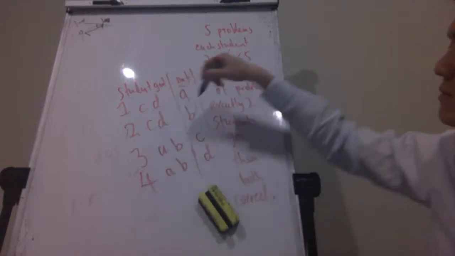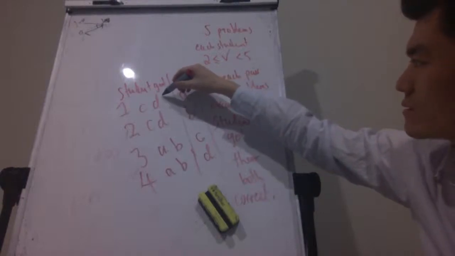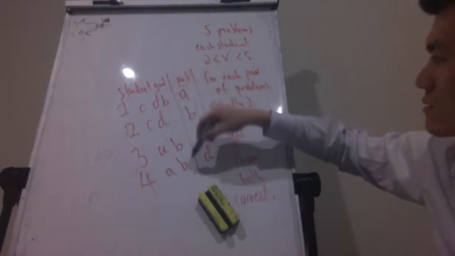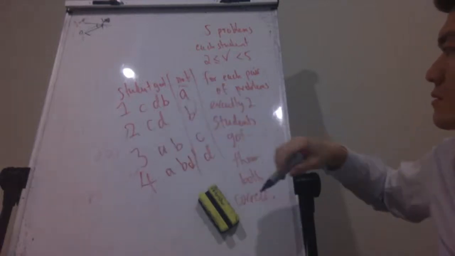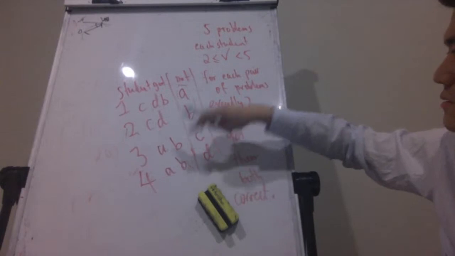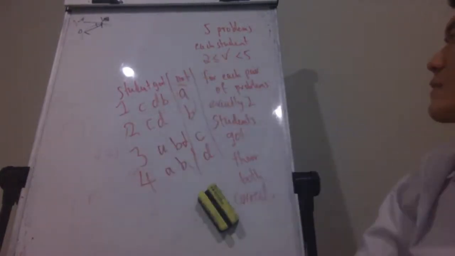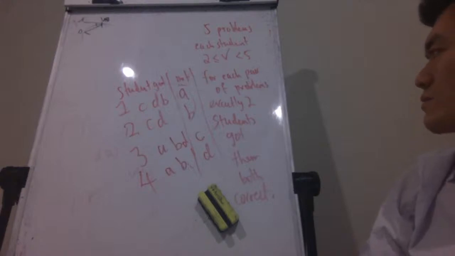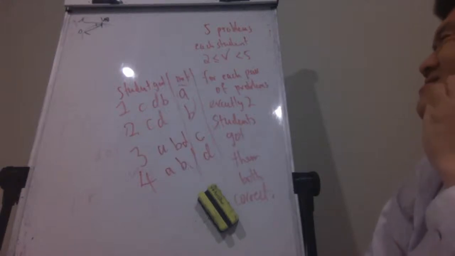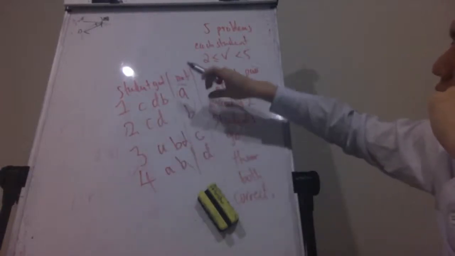Oh yeah, I need to pair them up differently too. Yeah. So that means they have the B. So that one needs a B and the other one needs a D. No, not that one. That one needs a D. Oh, so number 3 has a D. Yeah. So we can get 6 pairs. So we have to pair them up like that, and then we just did that, right?